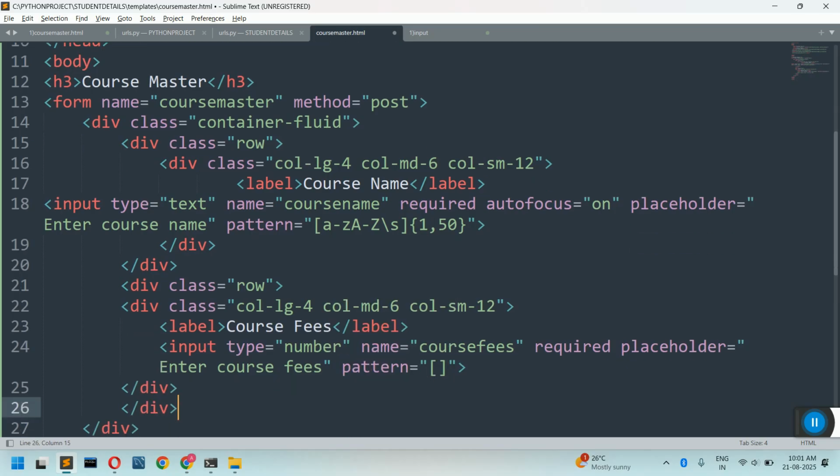In the pattern property I want only numbers to be allowed. So I'll say 0 to 9, separated by curly brackets, minimum 1 character, maximum say 5 characters. Say there are some courses like machine learning, which is a 12,000 rupees course. So 5 characters are used.